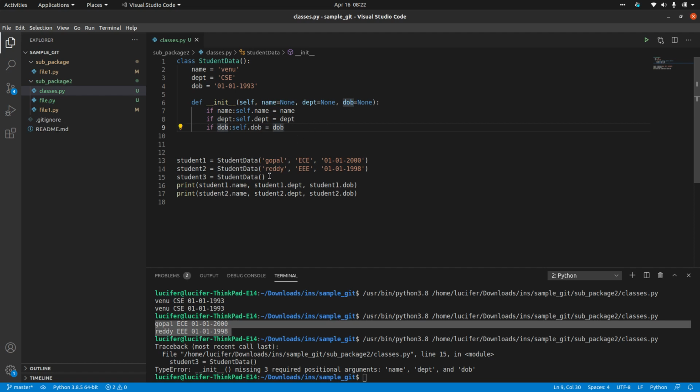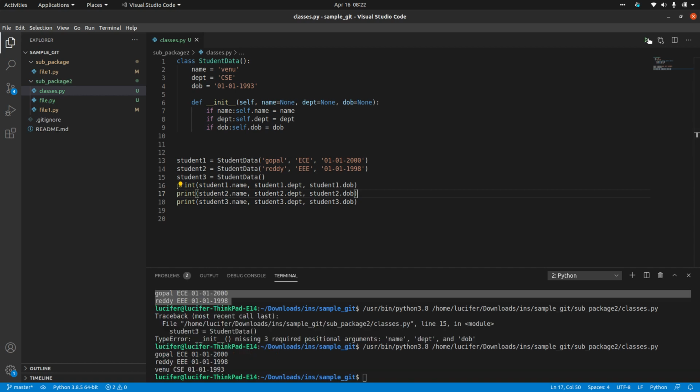So if I'm not passing things, which means I'm not overriding things either, which means I have my old data as it is. Whatever the original data I have, it will be taken by default if you are not passing things. If you want to pass things, you can directly pass them like this and it will work as well. So you can run this and see.